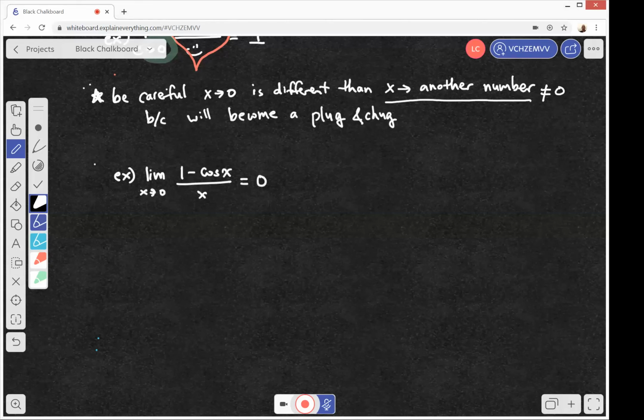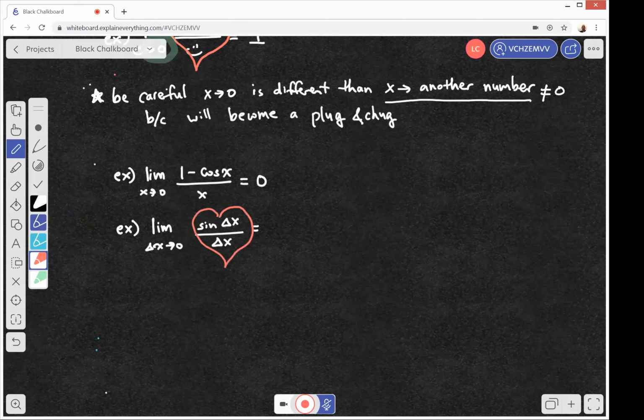So that's that example. So now I'm just going to test your knowledge and see what you remember. The limit, let's say, as delta x goes to 0 of sine delta x over delta x. Take a guess. What do you think that is? Do we have a match? Remember, those are limits we love. We're going towards 0, and that's a match made in heaven. The answer is 1.